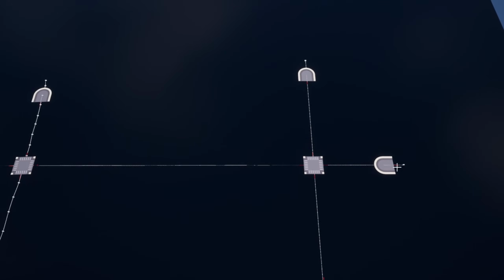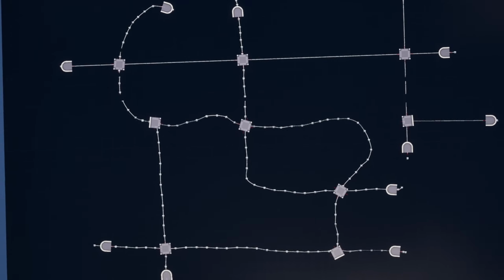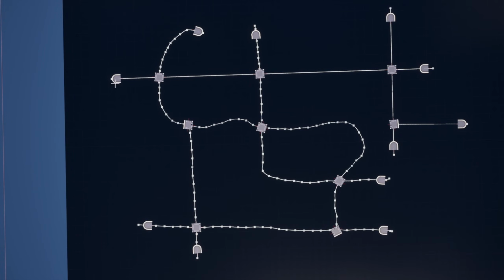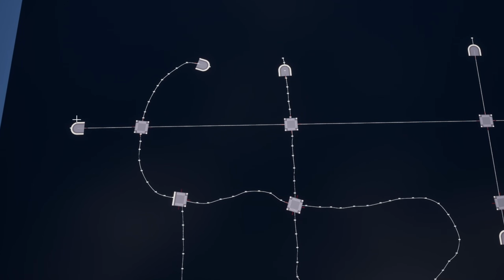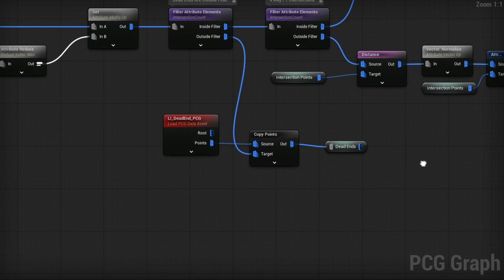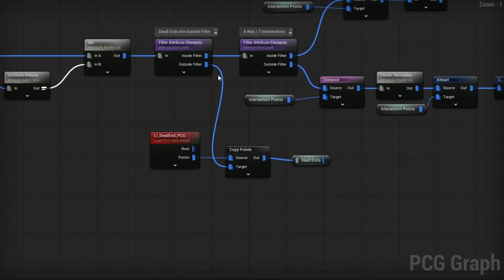The 4-ways here, the dead ends are wrong because they don't know which way to face. So they're facing the wrong way. We need to know which way they're facing based on whether it is the start or the end. You can see this one is correct because it's going this way, but this end one is not. And we need to change the rotation of these guys. Let's first fix these dead ends. To fix those, it's very simple. But the first thing we need to know is which one it is. Is it the start or the end?